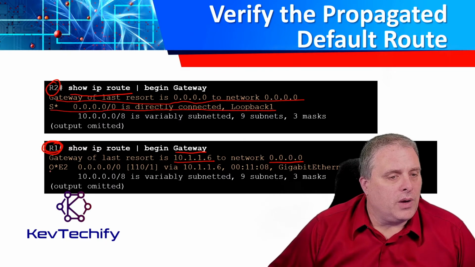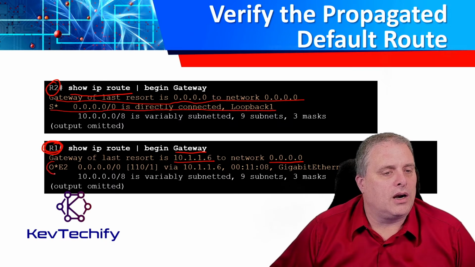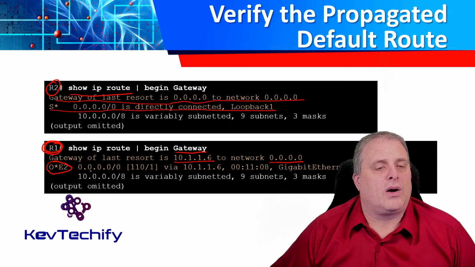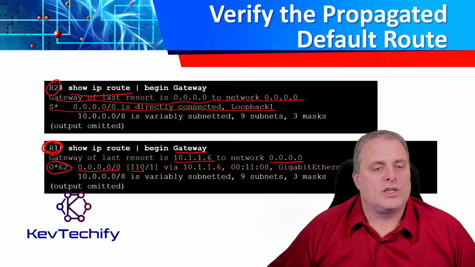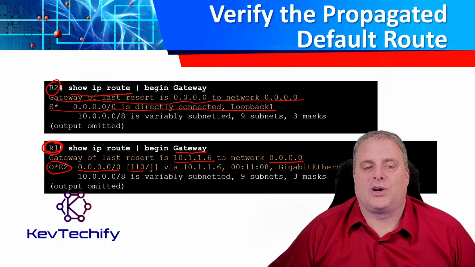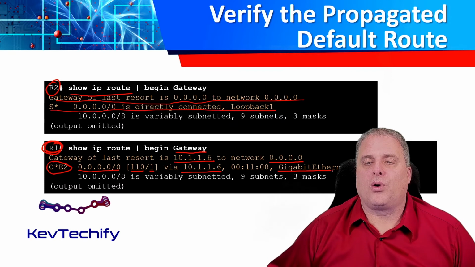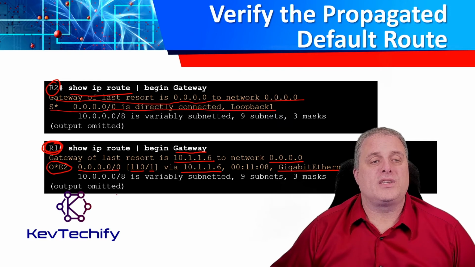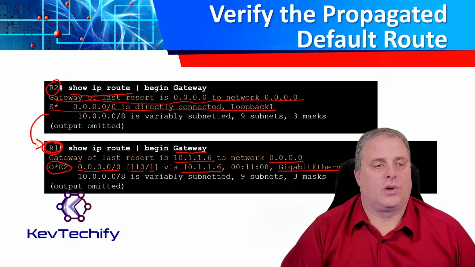Then we come down here, we have a routing entry. We've learned this through OSPF. That's what this code means right here. And then we have the asterisk here, meaning this is the candidate for our default route, saying we're going to match anything and everything. We learned this through OSPF. We have the default cost metric of 1, via this entry out our port of gig 0/0. So we have now propagated our default route through OSPF from R2 onto R1.